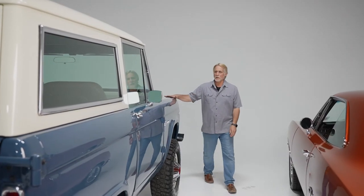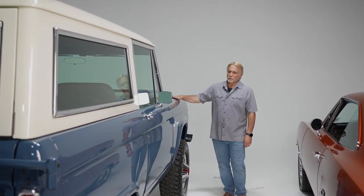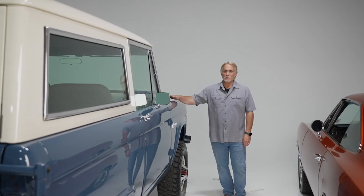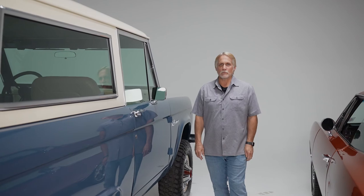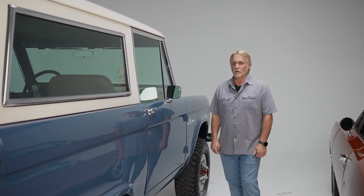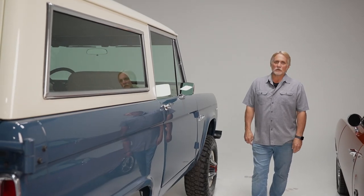Okay, so there you go — that's the wrap-up on this really nice Bronco project. It's been here a couple of years, and if you like what you saw in this video, go look on our web page where you'll see our full range of services, from nut-and-bolt restorations whether you're going to Pebble Beach, heading to a local car show, or competing in a national event. We pretty much cover it all.